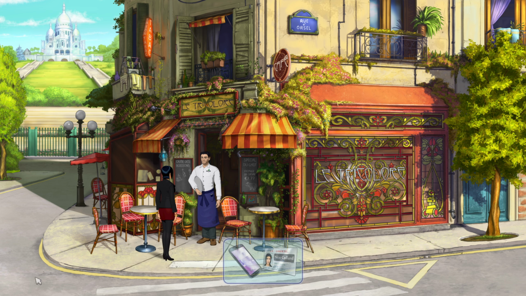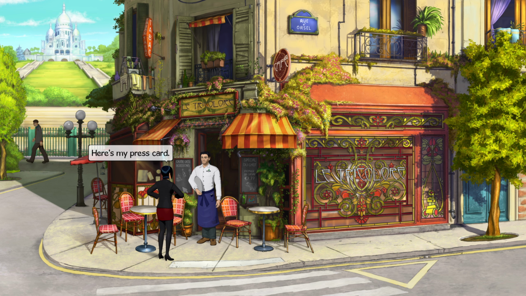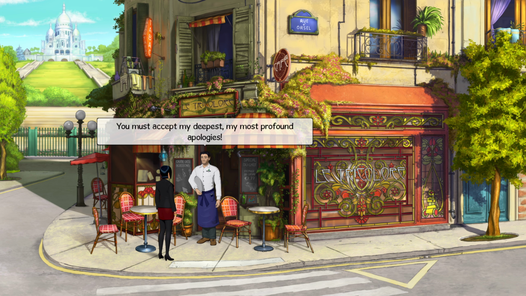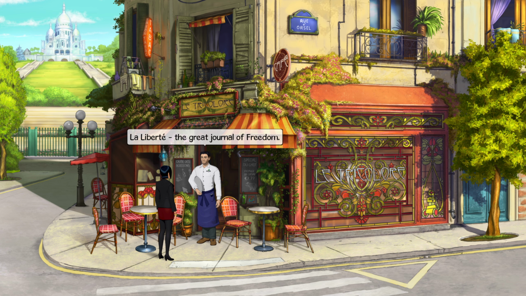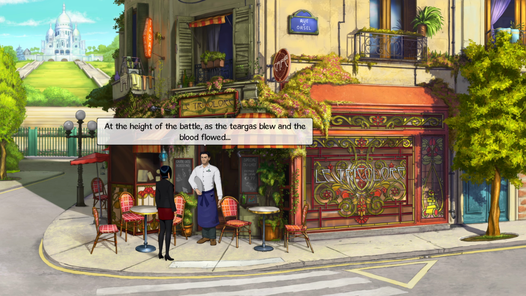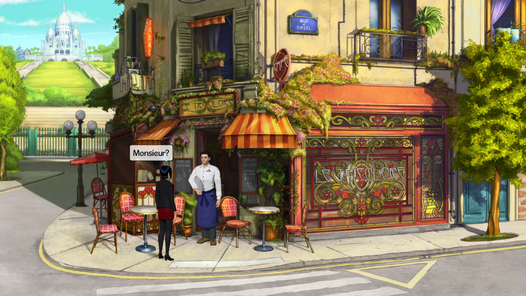My press card. Here's my press card. La Liberté. Madame, you are not the person that I took you to be. You must accept my deepest, my most profound apologies. Well, of course I accept. But why? La Liberté, the great journal of freedom. At the height of the battle, as the tear gas blew and the blood flowed, it was La Liberté which carried the voice of our revolution to the world. I know now that you are not the kind of woman who would ask me for almond croissant. You are a true daughter of France, and I am your humble servant. Yes. Monsieur.